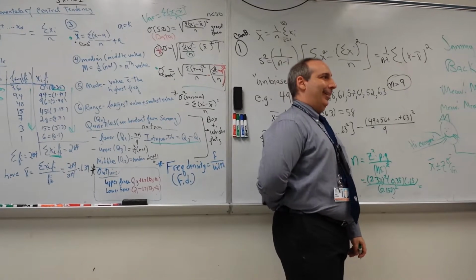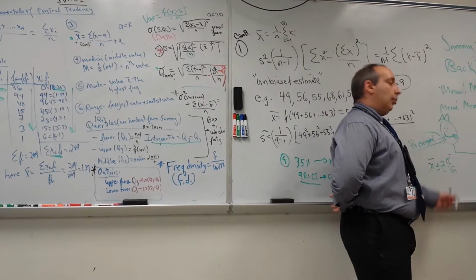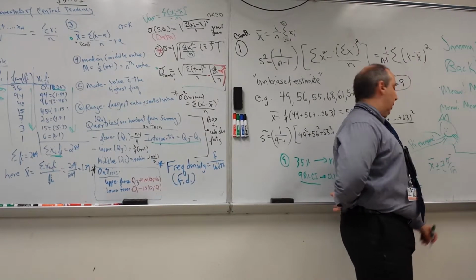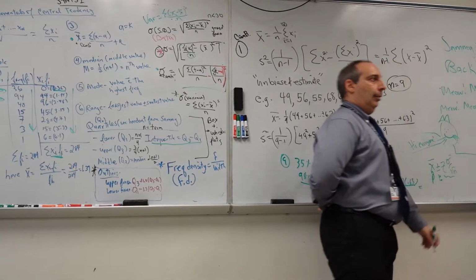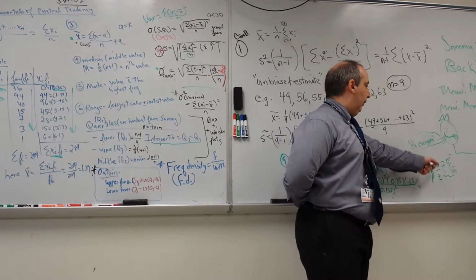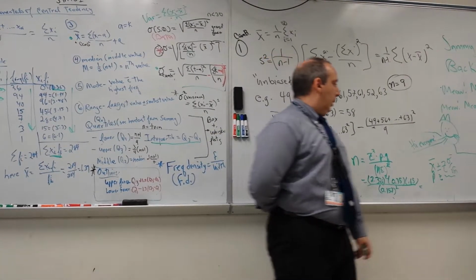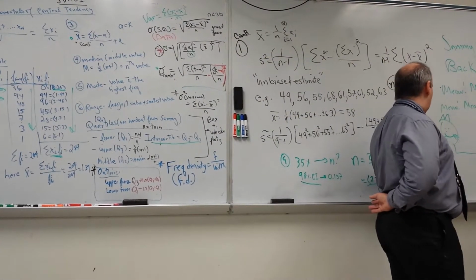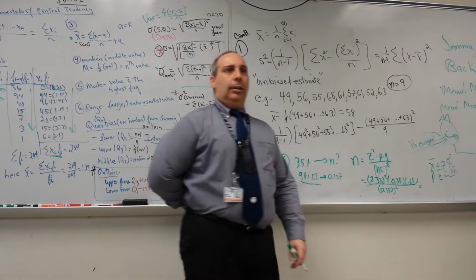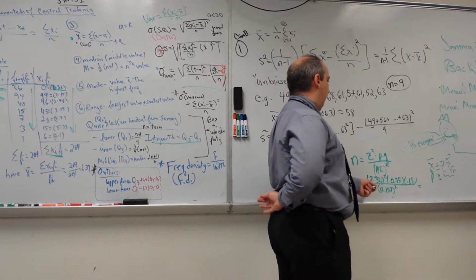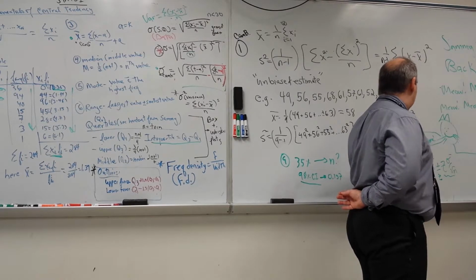I'll put it on the board. This is for your CI, right? And then you also use the same thing for the sample proportion. The only difference is you do this, and then you're solving for n in that equation. Remember, this is p, square root of pq over n. I'll put it on there. This one was sample proportion, right? So we use the p instead.